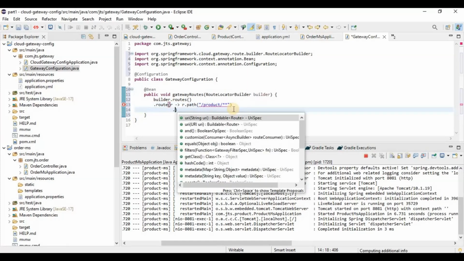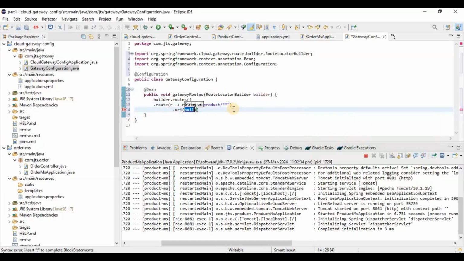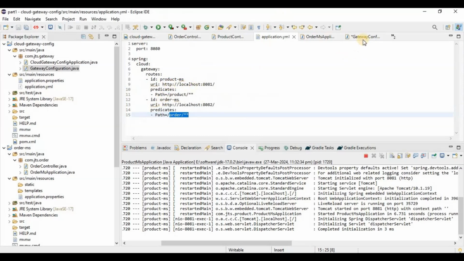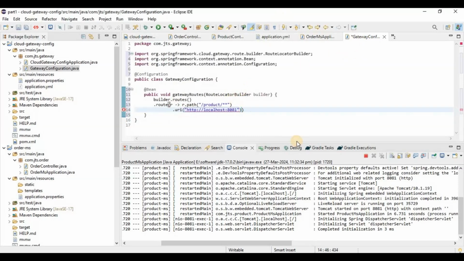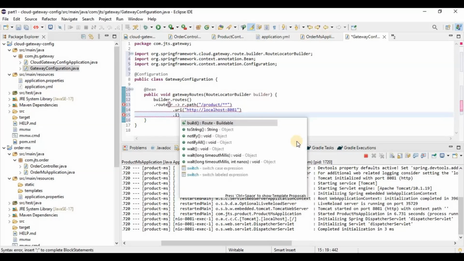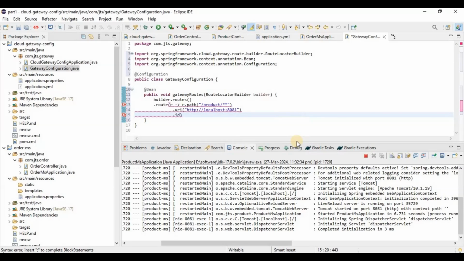After that again we can set the URI for this, http://localhost:8081. Let me check, for product it's 8081, and then finally we can set the ID.